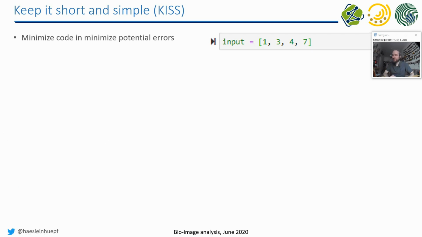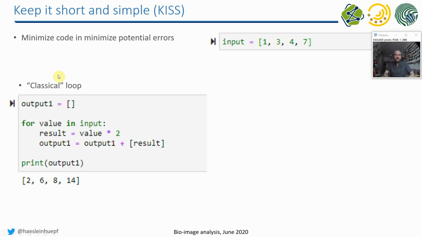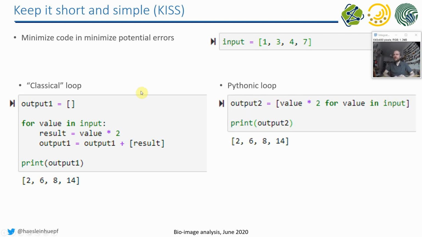So assume we have a collection, a list of numbers, and we can now go through this list of numbers with a for loop, and we can multiply these numbers with 2 and put the result into the output and then print out the output array. So all the elements in this array are multiplied entities of the array elements from the input, and you can write it the other way around. And here you may agree, oh, it's so short, it's doing the same. It is indeed, because we say the output equals the value times 2 for every value in input. That's a lot shorter, that's easier to read, I agree.